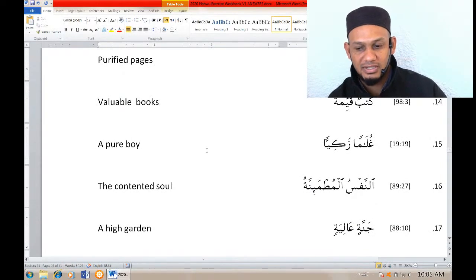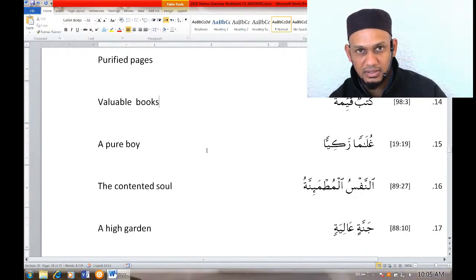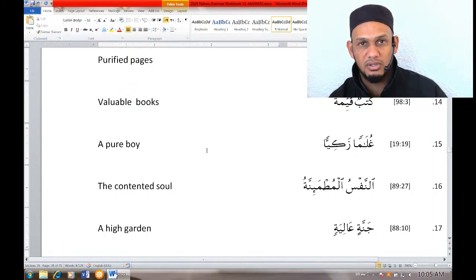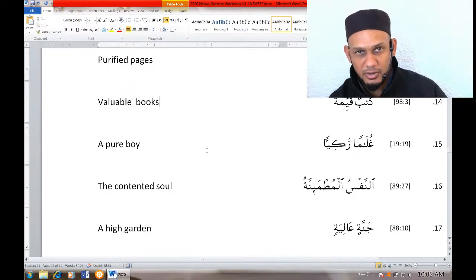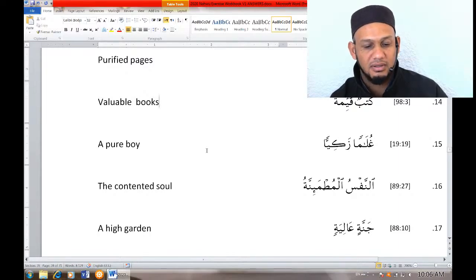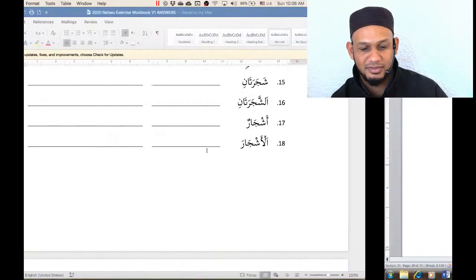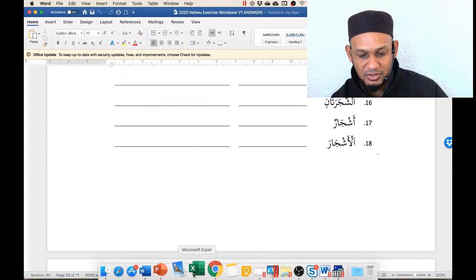I want you to practice and start recognizing that in the Siffa and Mawsuf, the second word will describe the first word, and the second word will match the first word in gender, except for our exception. Except where there is the plural of a non-human thing, then we'll use the single feminine. If that exception confuses you, don't worry about it. It will come with time, inshallah. Let's go back to the presentation.